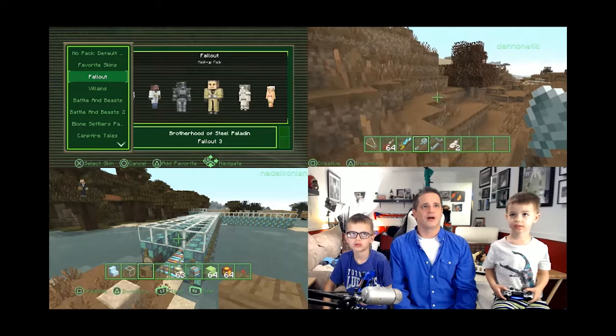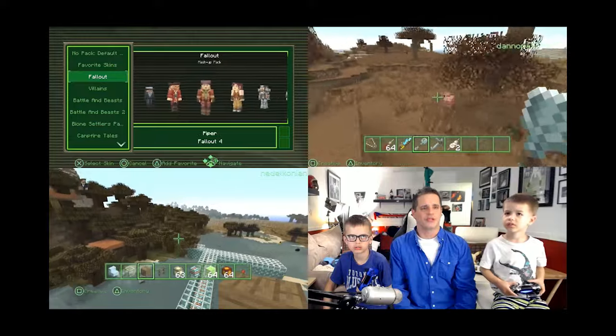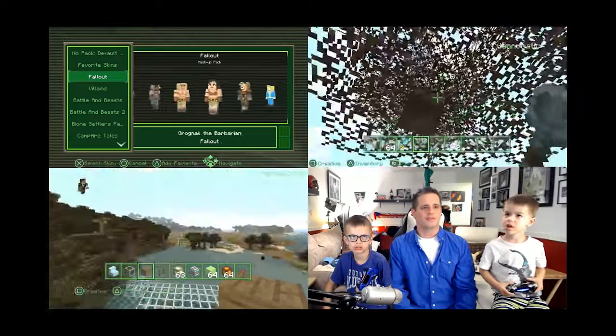You can only destroy them with a pickaxe or a shovel. Okay, don't touch them. That's right. So while Jaxie's going through all the cool guys that are actually Fallout characters in the actual game, I'm going to give you an aerial view.